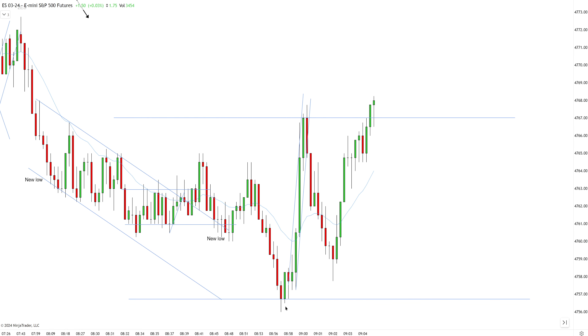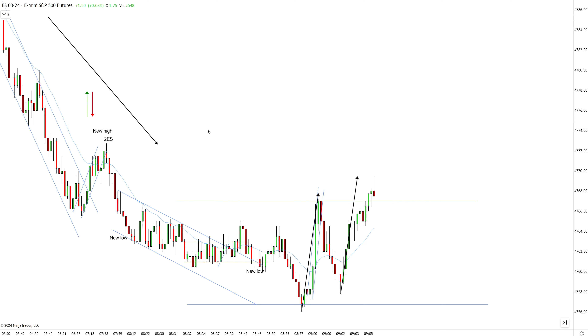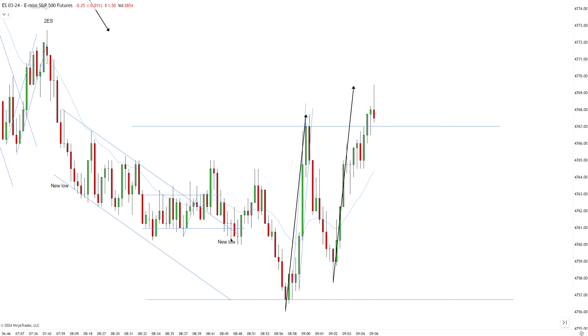I'm just going to follow the short-term channels. We need to get a new high — the market keeps trending to the upside. This is the first leg up, break, and the market likes to move in pairs of two. I can measure the measured leg and the market created a perfect measured move. We have a new low — first time to sell, pullback, second time to sell. At the start I applied trend line rules to the downside — I was trading a bearish trend — but because the EMA flattened and we have consistent price swings up and down, I need to apply brand new trading range rules: buy low, sell high.